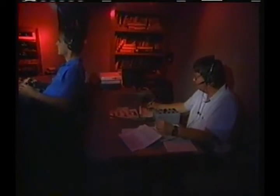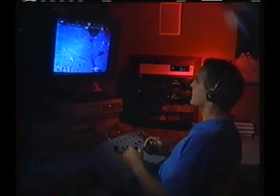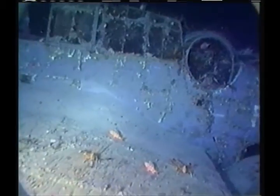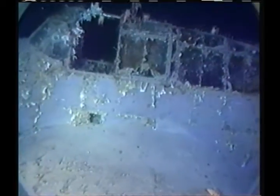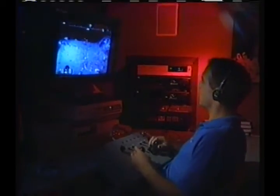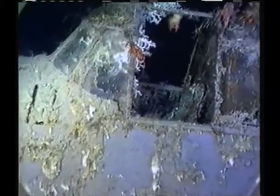FT-87. What's the water depth? 767. Get camera down a little bit. That's great. Take a look at the life raft hole. I think it's right behind the pilots there. I think you can see the small names on it. Yeah, life raft inside. The door's closed, though. Yeah, you know, on that other Avenger, the restored one, it was on the starboard side. I wonder if there's two. Well, the main canopy's pulled open, but there's a bulkhead. Okay, so it looks like the pilot got out. Yeah, I think the aft crew go out through a hole on the starboard side. We haven't seen that yet.